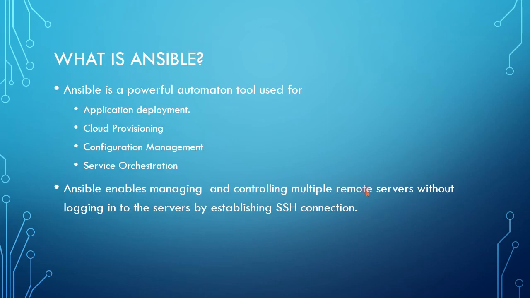What is Ansible? Ansible is a powerful automation tool used in the DevOps world for application deployment, cloud provisioning, configuration management, and service orchestration. It basically automates all the deployment tasks carried out by an operations team. It enables managing and controlling multiple remote servers without logging into the server, by establishing an SSH connection.